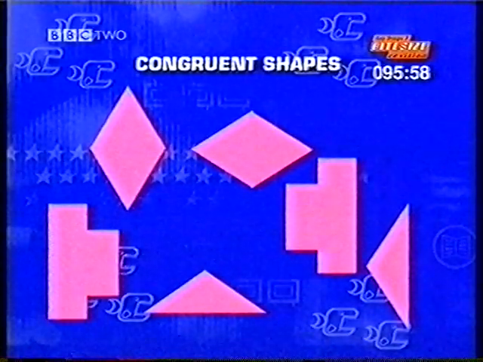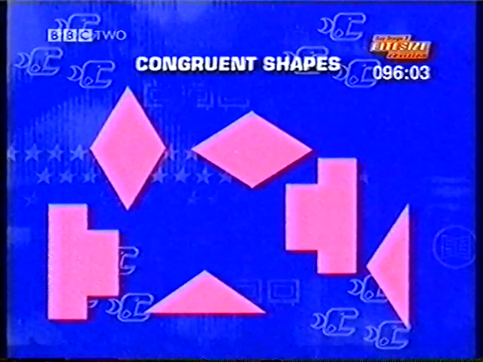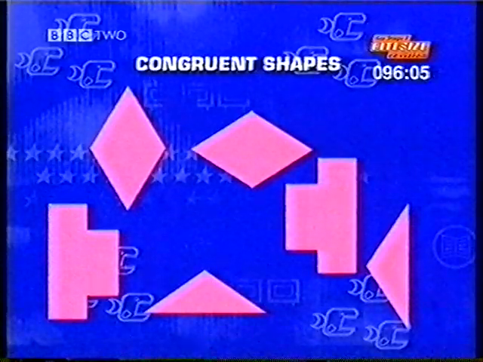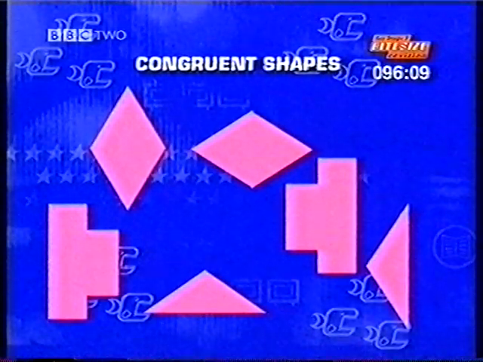Now on to congruent shapes. A two-dimensional shape is congruent to another two-dimensional shape if they are both exactly the same shape and size. Two congruent shapes, however, don't necessarily have the same orientation, so two shapes can be congruent if they are the same shape and size after they are rotated or reflected. So for instance, these shapes are congruent to each other.